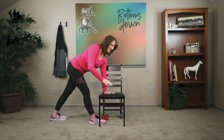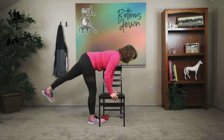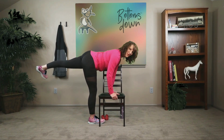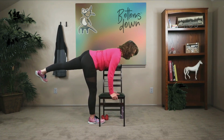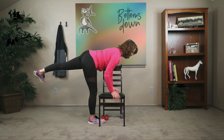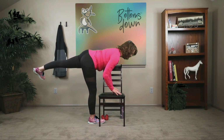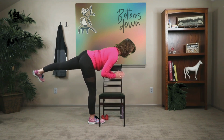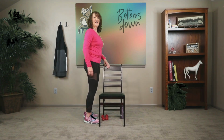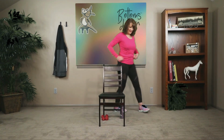Good. Hands back to the chair. Soften your front knee. Lift the back leg. Oh yeah. Into our warrior 3 position. Now see if you can just put your fingertips on the chair. Fingertips only. And then if you're feeling really steady, try lifting your hands off the chair for 3, 2, 1. Stand up. Nice job. Let's do the other side.